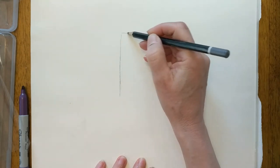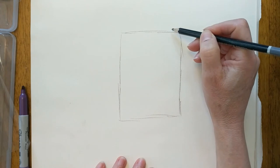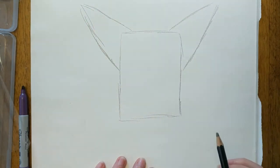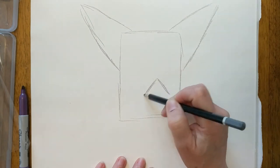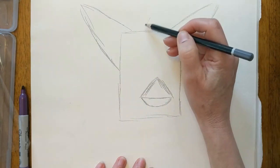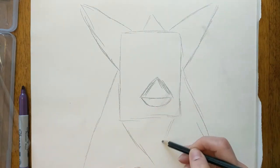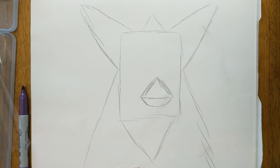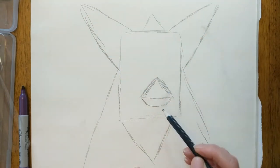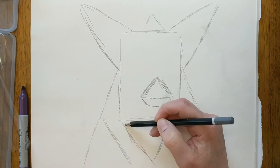So lightly first draw in that rectangle shape that's going to be the head, and then a triangle ear, and another triangle ear, and the triangle snout, and the half circle mouth. And then we had kind of a pyramid, big triangle coming down like that, and another one down here, right? So we've got rectangle, triangle, smaller triangle, smaller triangle, tiniest triangle. There's one here too. And cylinder. I think that probably went more like that.